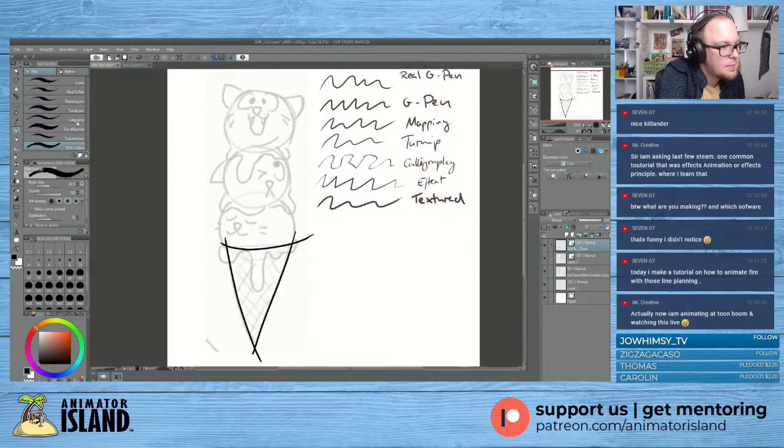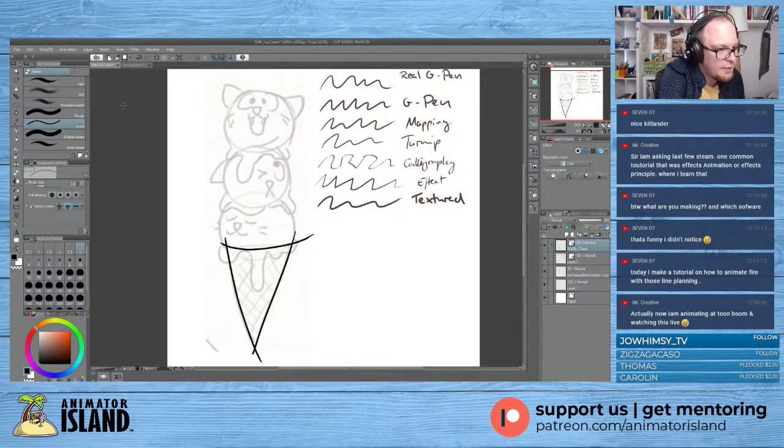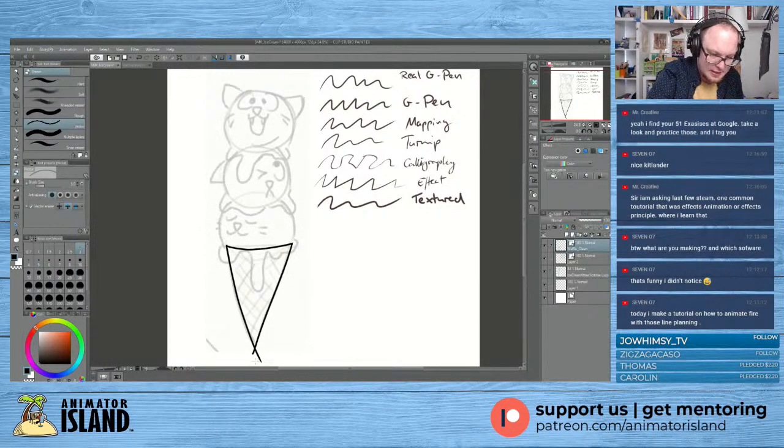and let's see, I think in the erasers we have vector. Yeah, this is the tool that I want. I love this. Another reason to love vector, isn't it? All you have to do is just cross out the line, and it disappears. I love that.